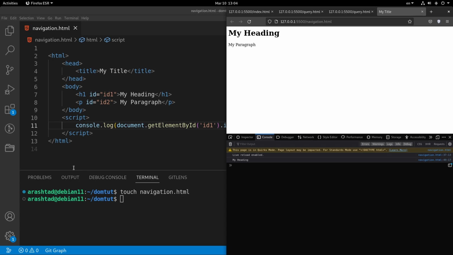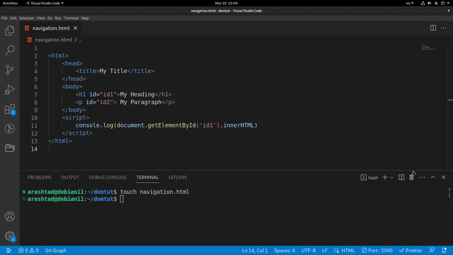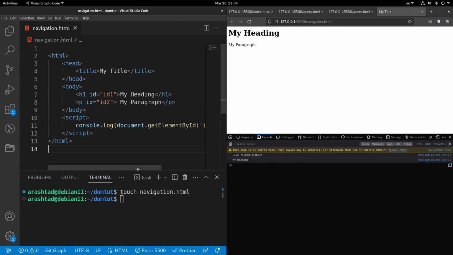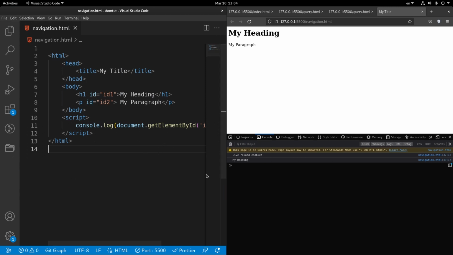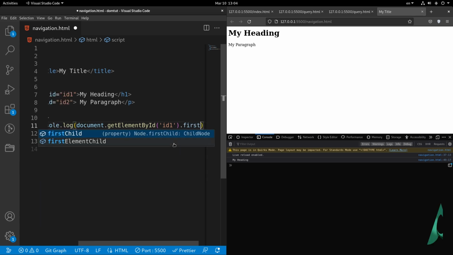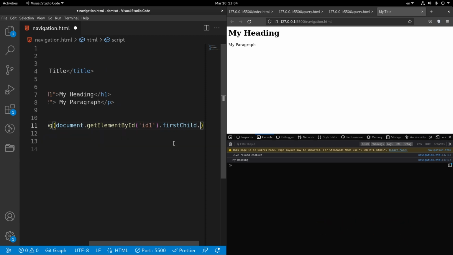Imagine that we want to rewrite it using the nodes. Let me just make it smaller and push it this way, so it's easier to work with. Right now let's write it in a way that we can work with the nodes. So here I can say, for example, first child, and then instead of the first child I can set node value.